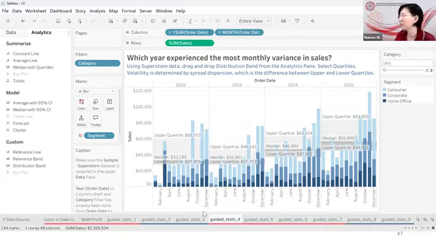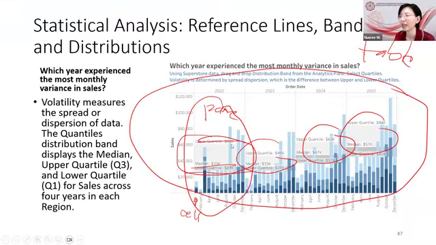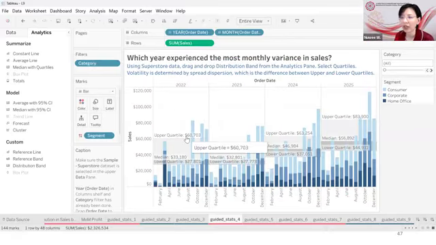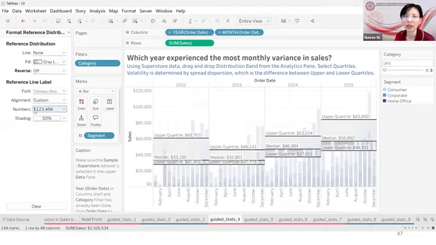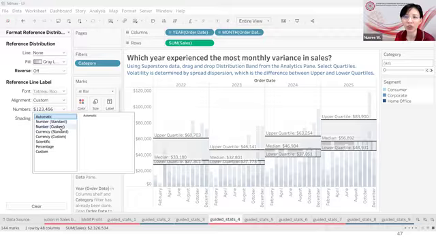We can format the numbers to be shorter, like in my slide, I just use the K, right? So I can just right click on the label here and then choose format. And then the numbers here, reference line label, right? I can just choose number custom.